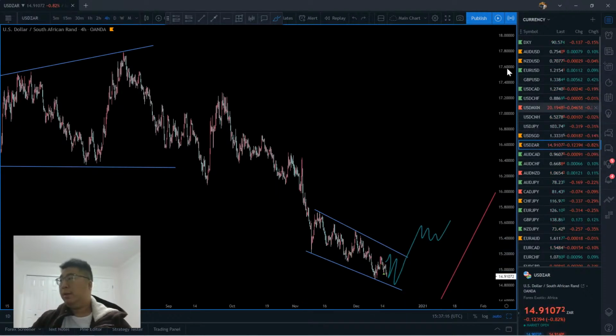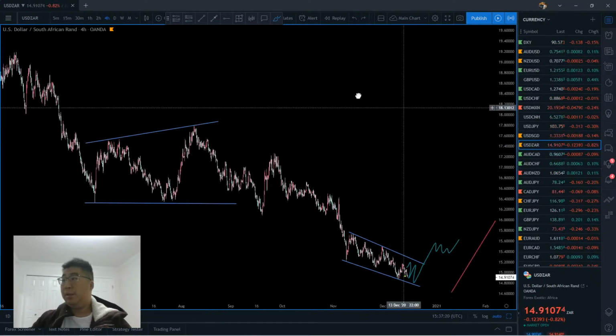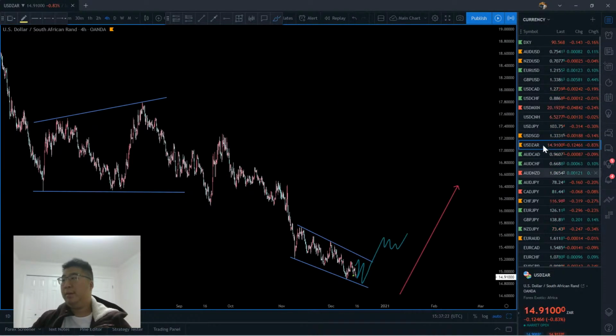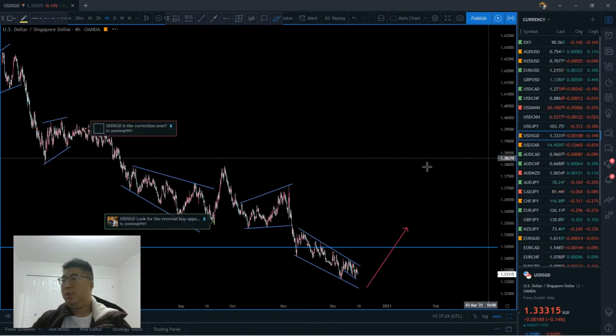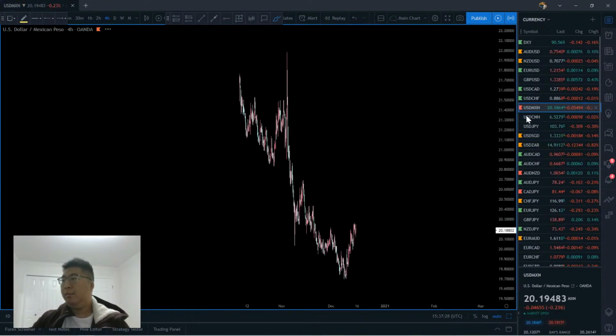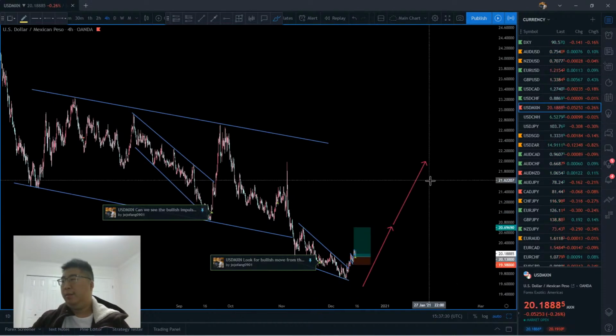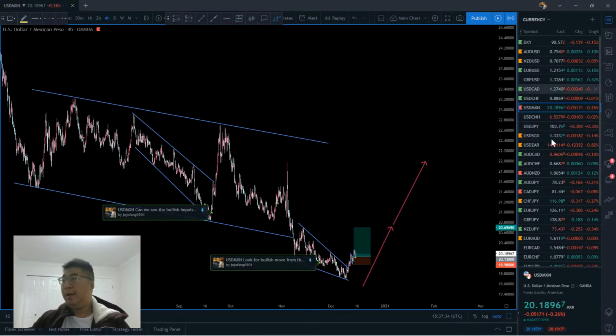Right. So these are all the dollar ones I'm looking at, especially these, I want to say, exotic dollar pairs. They're looking very clean, to be honest, and usually they're not when it comes to these dollar pairs, but they are looking very clean in my opinion from a price action point of view. So I'd certainly like to capitalize on more of these, waiting for a little bit more development. Okay.